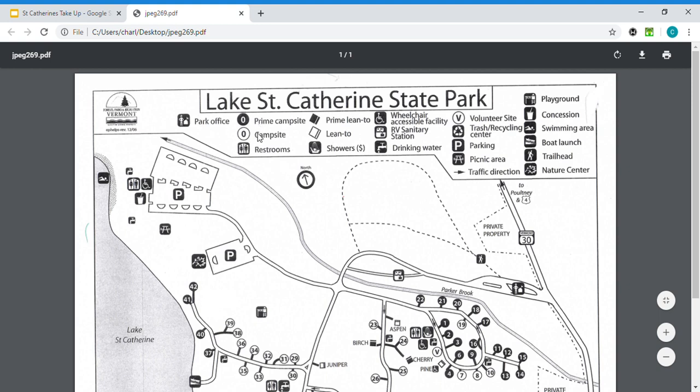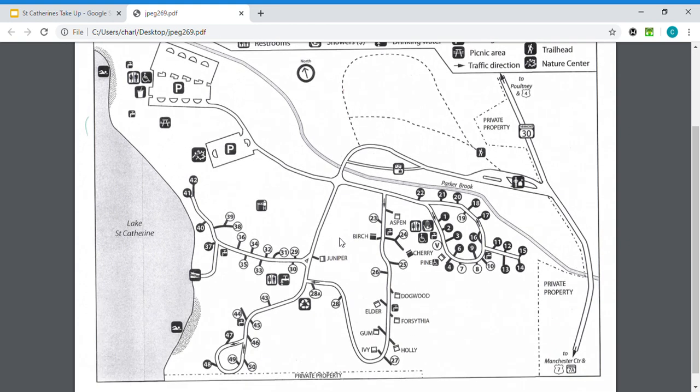this map. And in this case, there's 2 types of campsites. There's prime campsites and there's regular campsites. Prime campsites are black labeled, and we know prime usually means first, so this might mean it's the first choice. And if I look at the map, actually, I can make an inference and see, yeah, that makes sense, because look at where the campsites are that are black. They're kind of closer to the lake, which would make sense that people would want to be there, or they're closer to a lot of these major features like showers, washrooms, drinking fountains. So obviously you'd probably want to be closer to that than have a campsite way down here in the south. You have to do a lot of walking or driving to get to that.